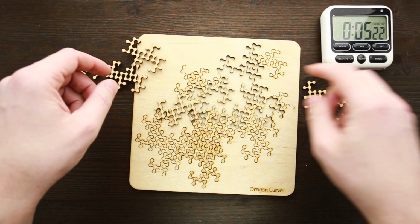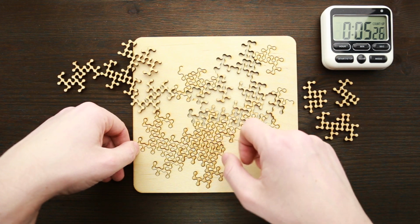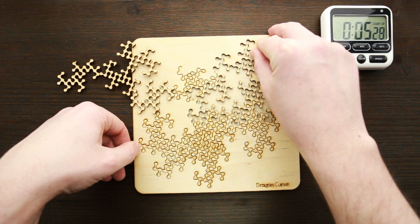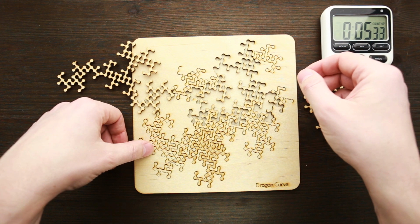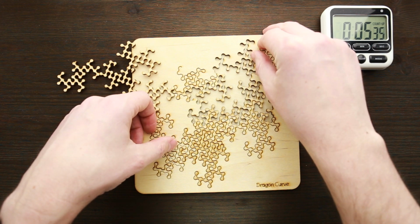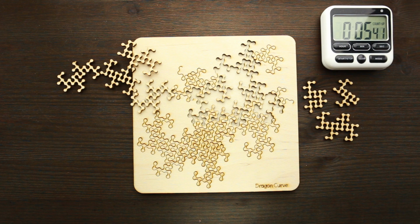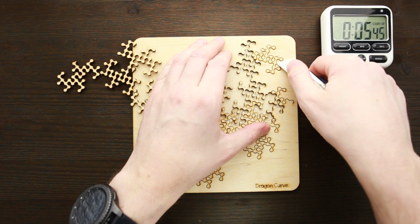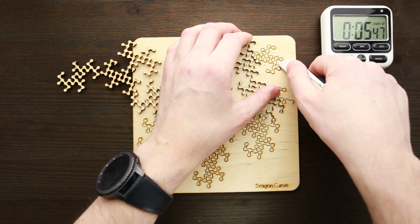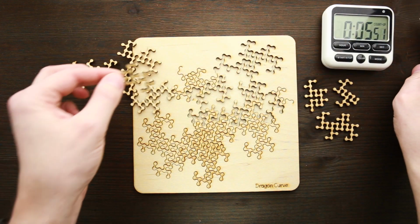Nope, I think it's gonna be one large part and it's somewhere here. So I have to remove this one and it's gonna be pretty difficult to do. Okay, how to remove it? I have to grab a knife. I think with the help of the knife I will be able to remove this part. Okay, that is much better.